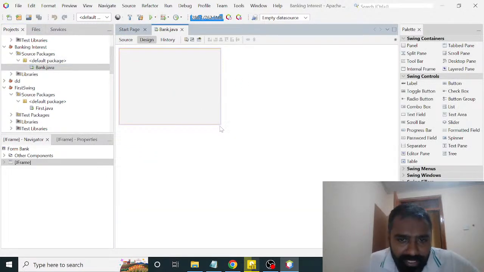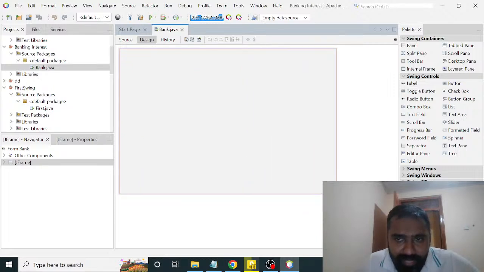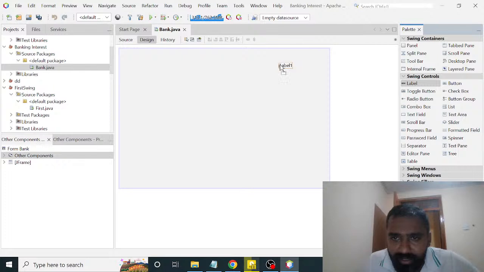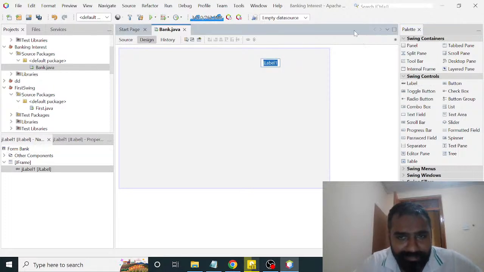In this bank, we will include the interest rate.